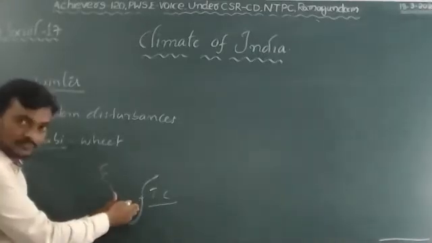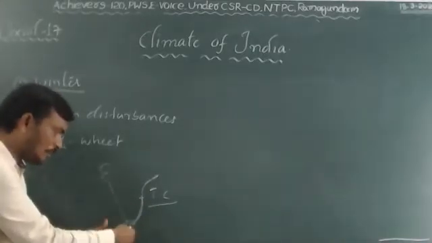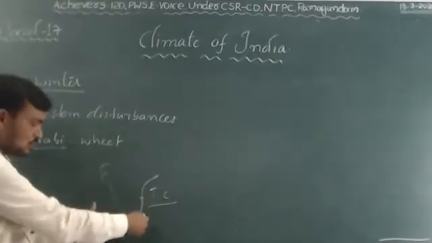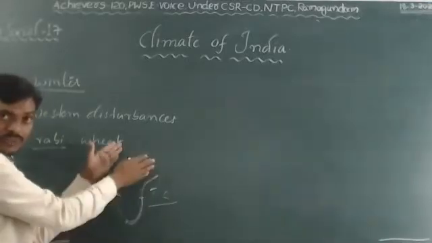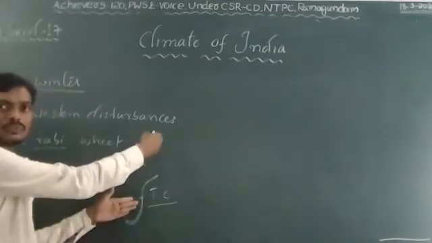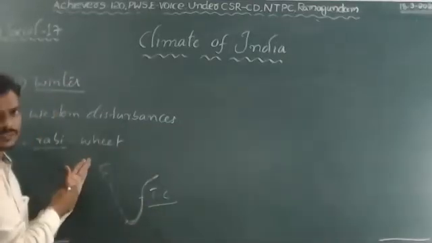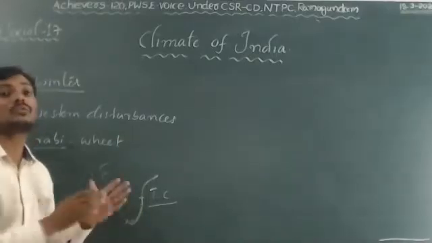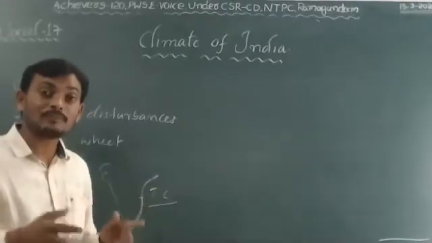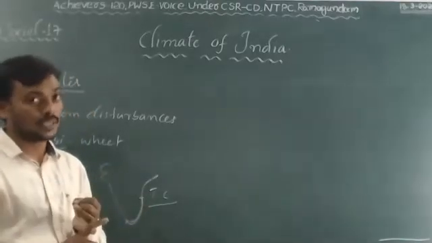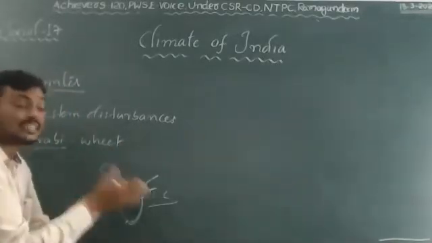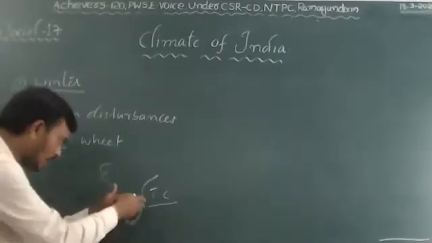Under rain shadow region means it is situated parallel to the Arabian Sea branch and the Bay of Bengal branch. These were the monsoon branches which give rainfall to India itself. So this coast goes parallel to both branches. This is the reason the Coromandel coast doesn't receive rainfall during the advancing monsoon, that is from June to September. The June to September monsoon is the rainy season for the entire nation, except the Coromandel coast or Tamil Nadu coast.